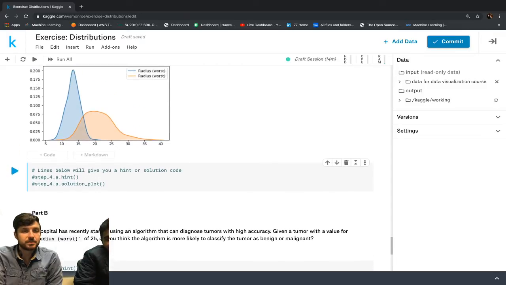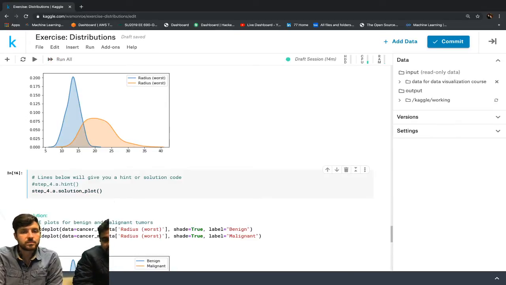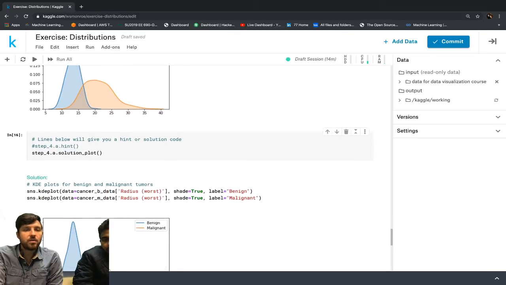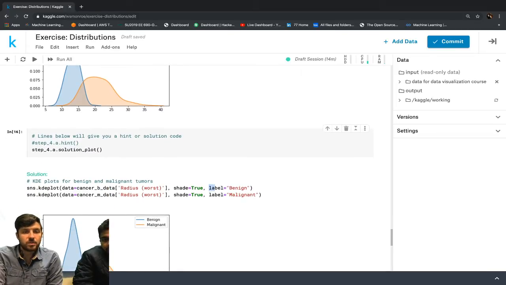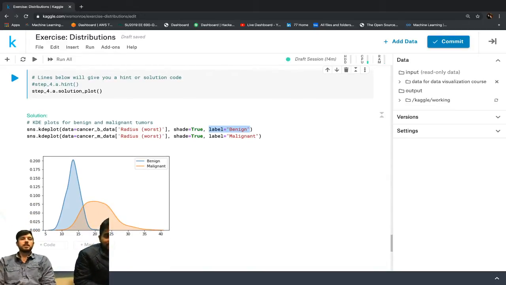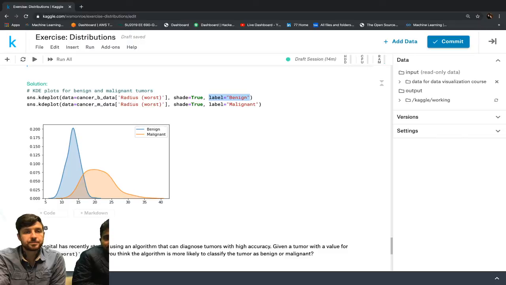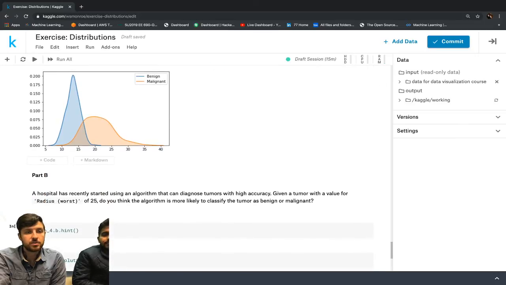I think rather than just showing the line, it's showing the entire area within that. Oh, and this is how you would add the label. Yeah, you can label each data set. That's nice. So we cheated and opened up the solution to see what they did that maybe we didn't. Apparently the basic was just the shade true, but the label is pretty easy to add on the plot too, so that's nice.